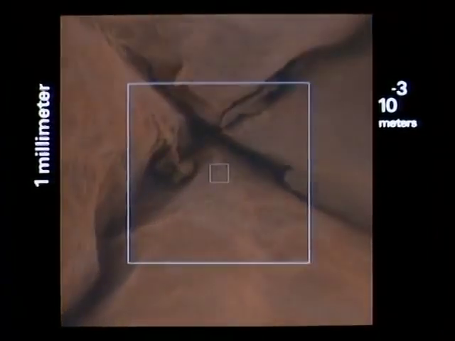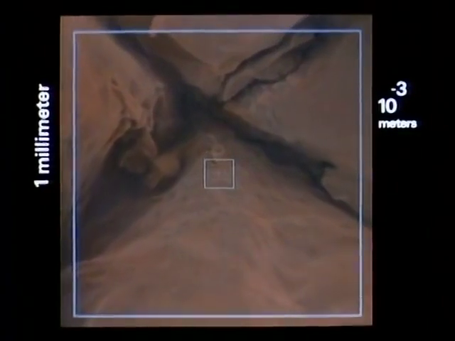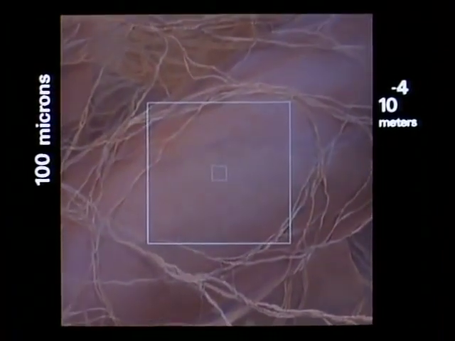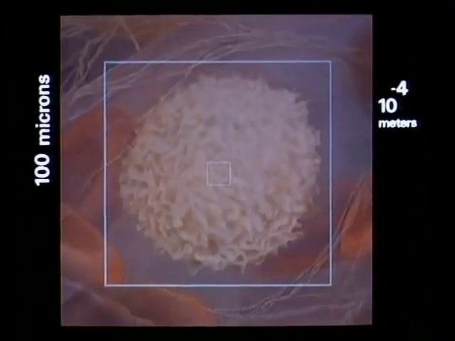Skin layers vanish and turn an outer layer of cells, felty collagen, the capillary containing red blood cells and a lymphocyte. We enter the white cell among its vital organelles. The porous wall of the cell nucleus appears.